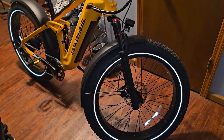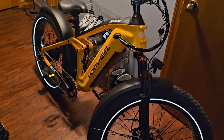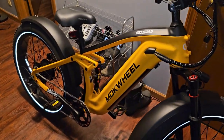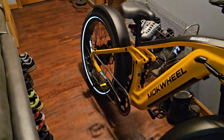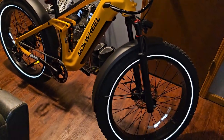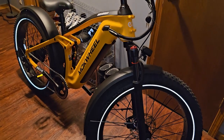I decided not to go with the Chinese model — I mean, these all are Chinese bikes — but I decided to stay local. One of the things the guy was telling me is that if you don't buy local and you order one of those things online, nobody's going to fix it. And if you're not familiar with fixing these electric bikes, I wouldn't advise getting one from overseas, because if something goes wrong, you're on your own.